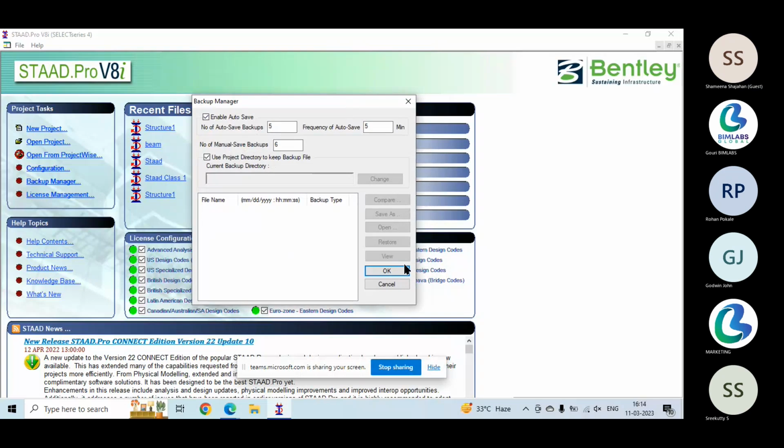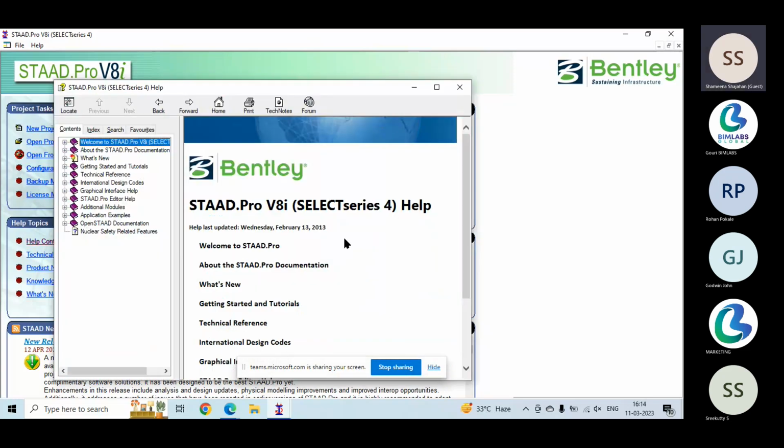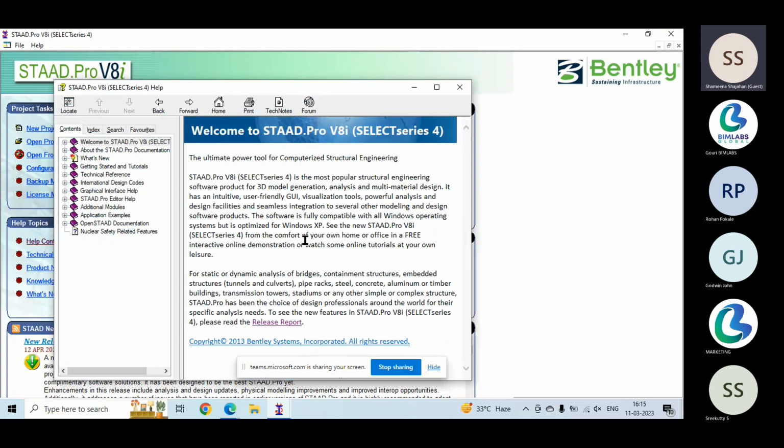Okay, next is license management. If there are any issues regarding the license, we can move on to this license management. Next, help contents. This is help content. They have many options, like if we have any doubt regarding any usage of this software, or to give any loads and all.